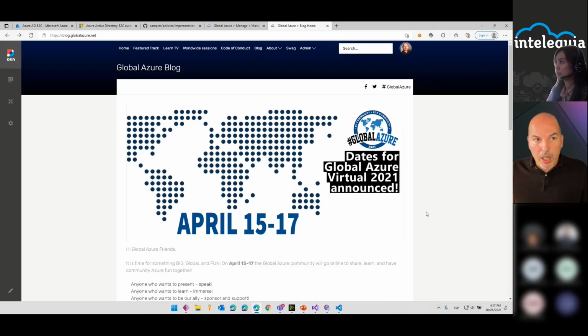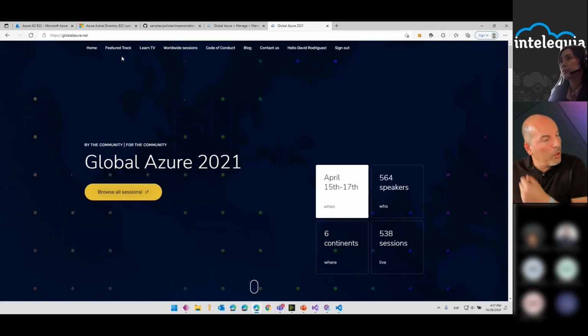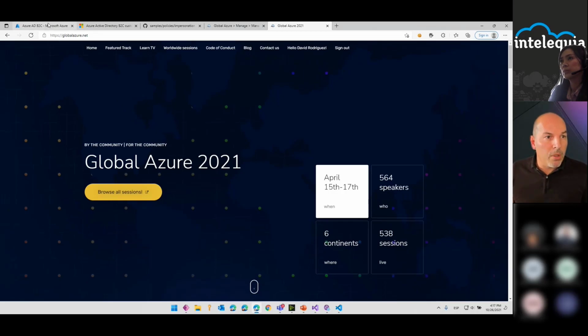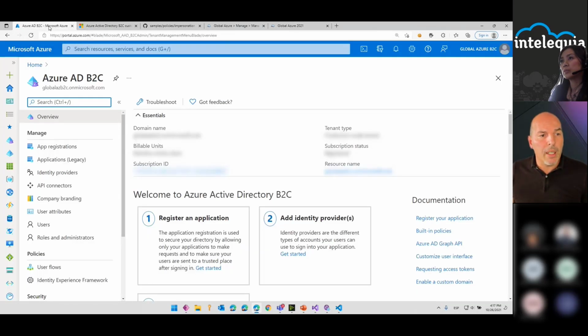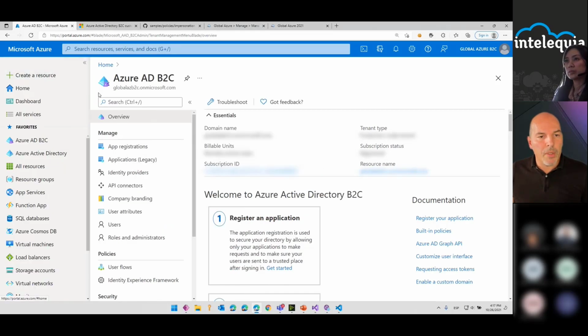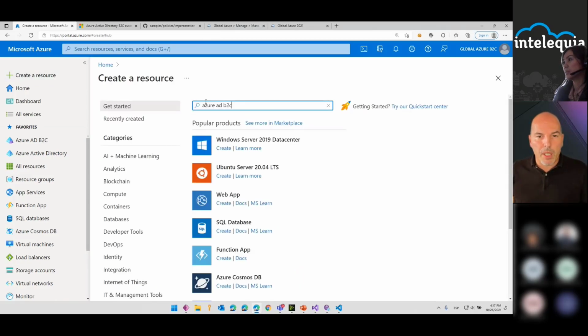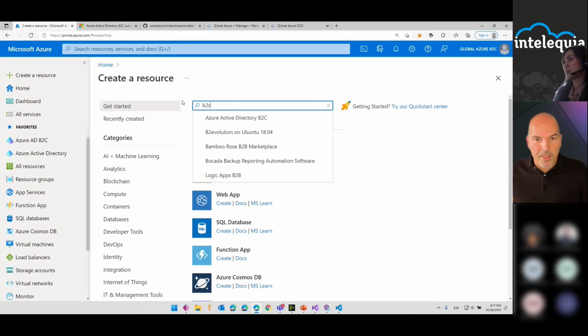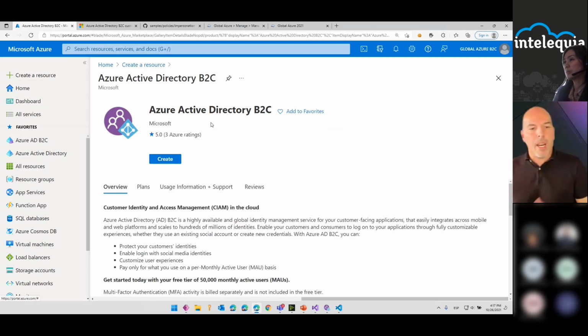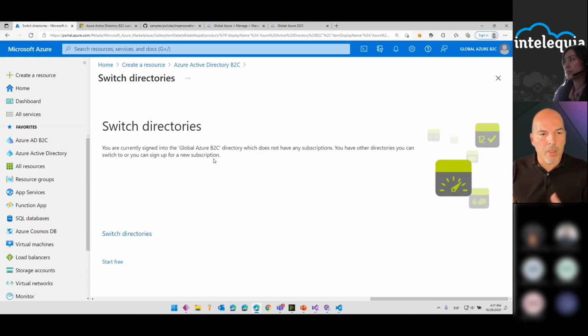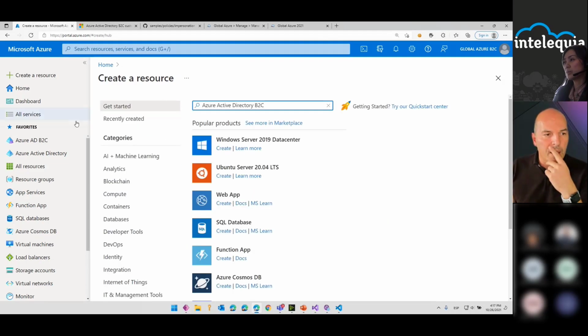So how can I start building an application like this? Let's start with the first example, a .NET Core application. First of all, I have to provision, through the Azure portal, a new tenant that is an Azure AD B2C, which is different from the regular Azure AD tenant. Once you create a resource here, you create an Azure AD B2C. Here you can click create, and so on, and you finish. I have already provisioned one because we're seeing this example.